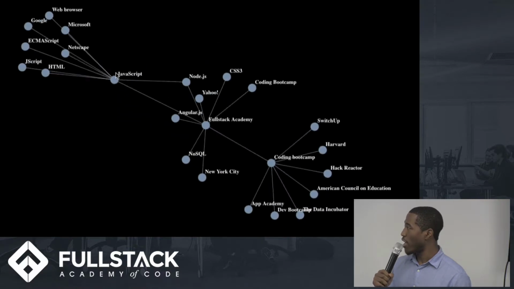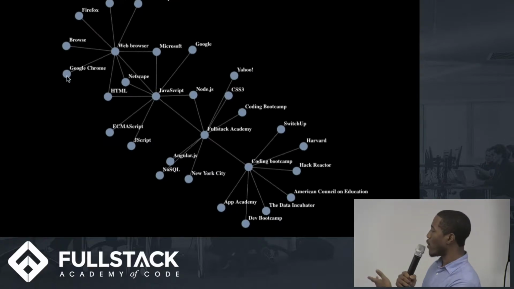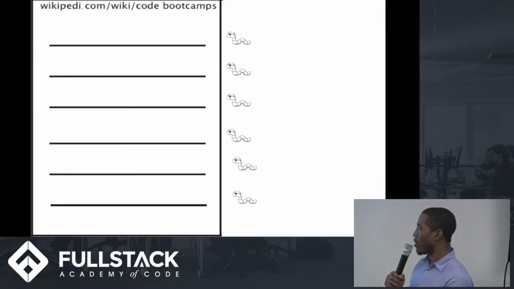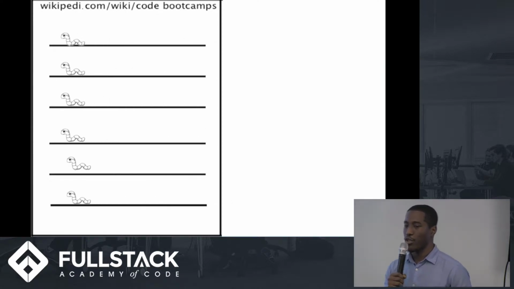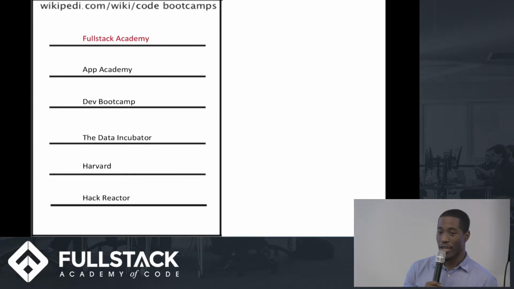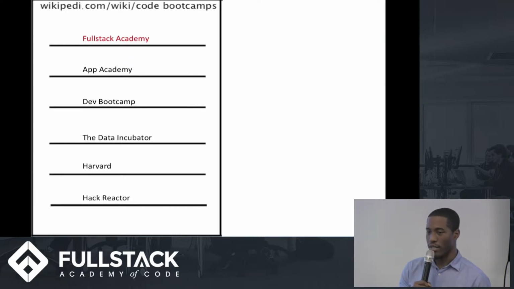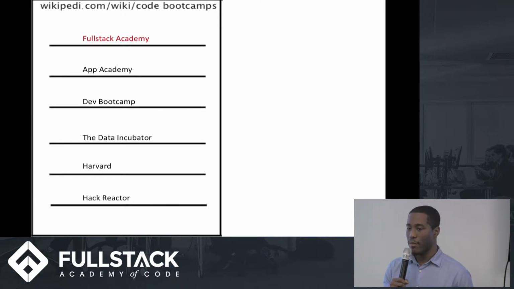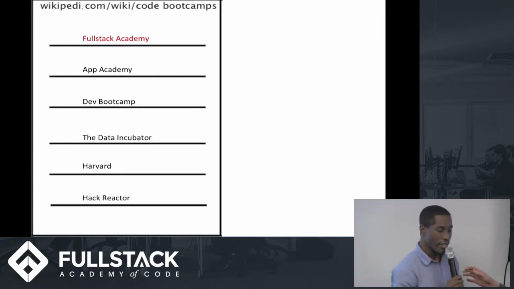So a search of code boot camps returns this web-like structure called a force graph, where the initial query is in the center, and by clicking any additional child node, a new search is returned with that query as the new keyword. And that's done by grabbing the user's input off of the request query object and then making an additional AJAX GET request to Wikipedia using that same input using Axios. And the entire process is asynchronous, allowing for the data to be displayed in real time. So the benefits there are twofold. We don't need a database to store massive amounts of information, and we can display the concepts without having to refresh the page. So I'll let my friend Truman talk about the data flow.